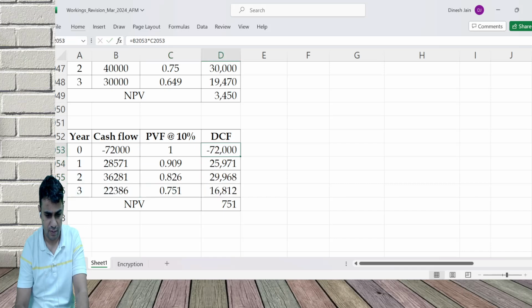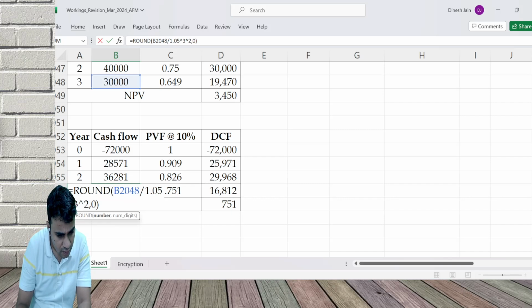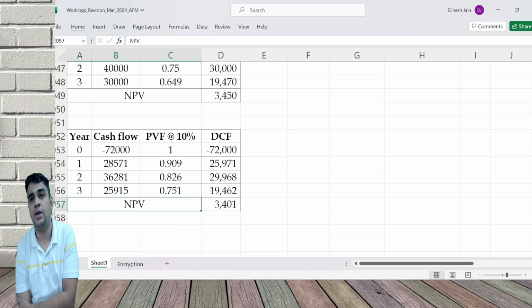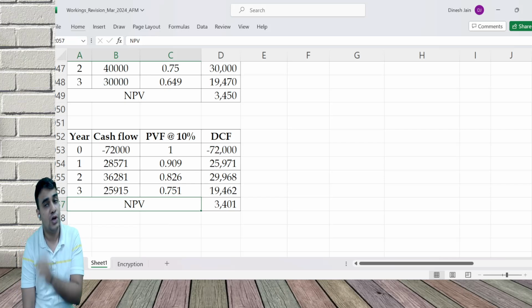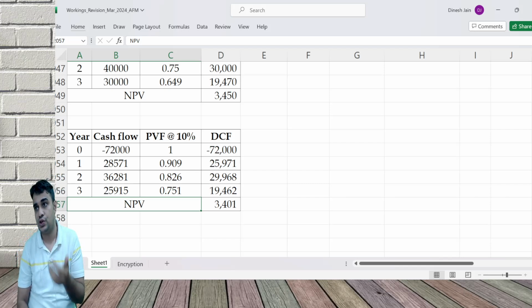Just give me a minute. Is there any error in any cash flow? Okay. 3401 is the answer, or 3450 is the answer. Approximately the same. That 50 rupees is rounding of difference. So you can follow the first approach which I said, which is easy to do. Second approach, if the question specifically tells, go ahead and adjust the cash flow. I don't have a choice. Any doubts on this? Can we proceed?